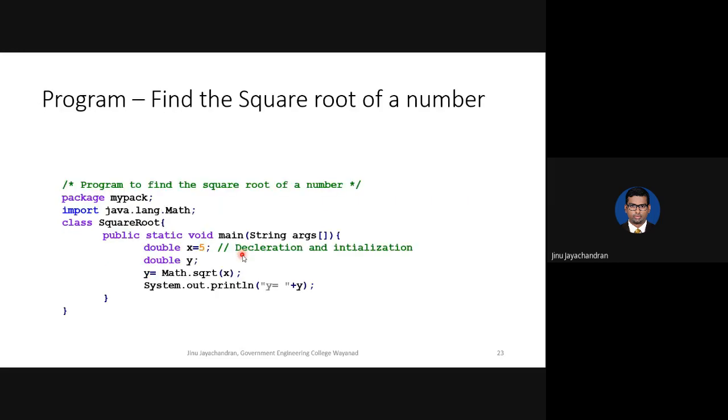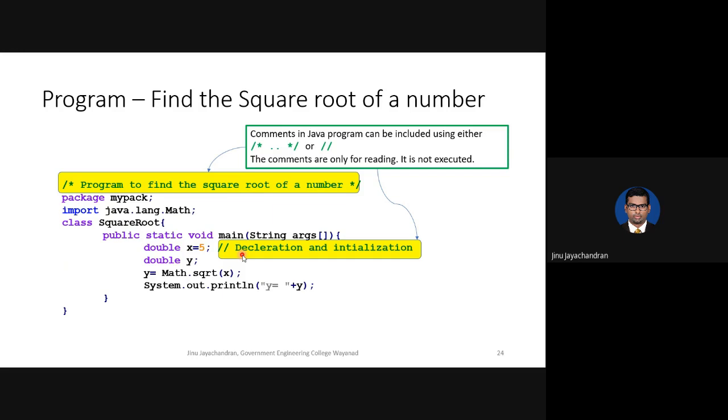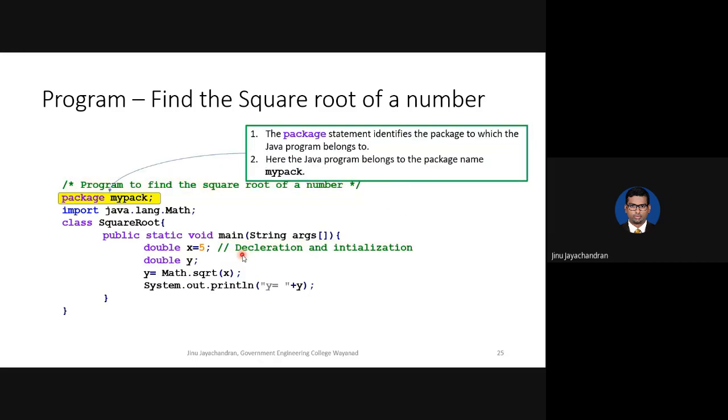This is a small program to find the square root of a number. Okay. So you see that you have the comments in slash star or slash slash. You can write anything in slash star or slash slash, which will not be compiled or read by the interpreter or the compiler of Java. There's a new keyword called package. Okay. All the Java programs, you can put them in a group called a package. Okay, we'll see packages in more detail. So if you want, you can create one, otherwise you can leave this. You don't want to create a package. So I am creating a package called my pack, in which I'll have this program.